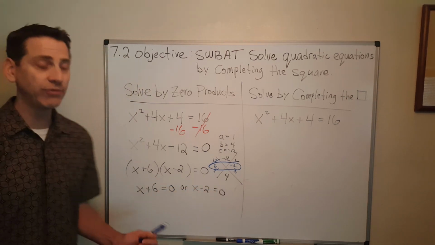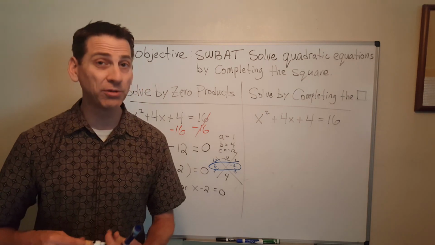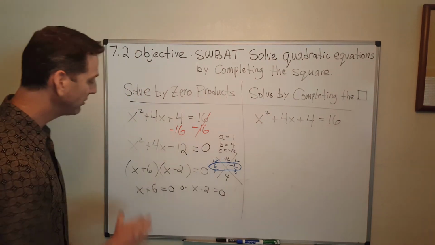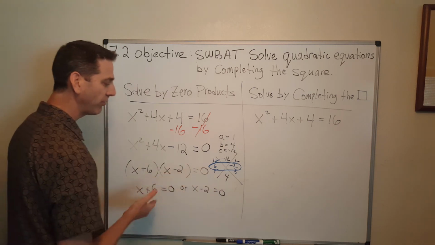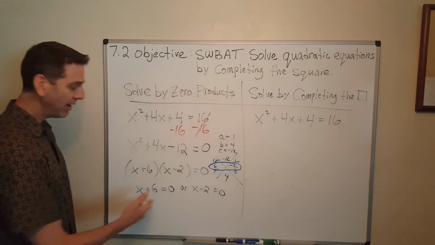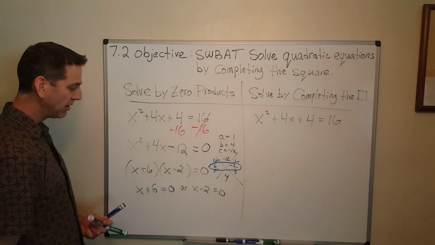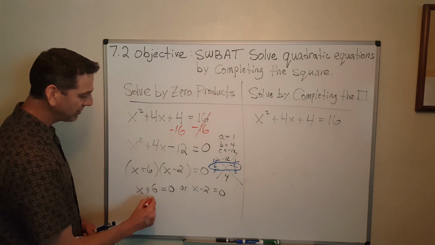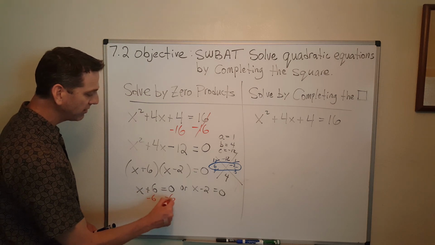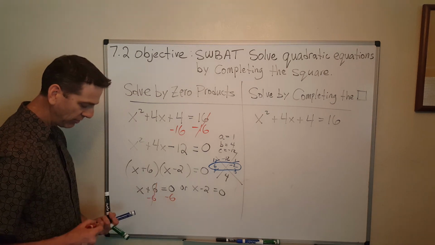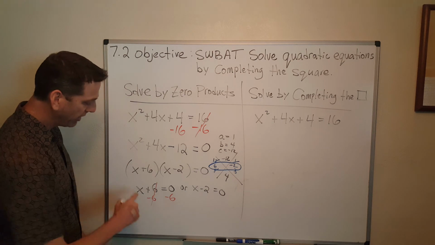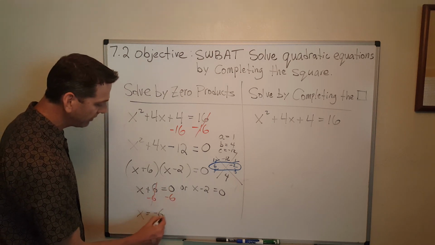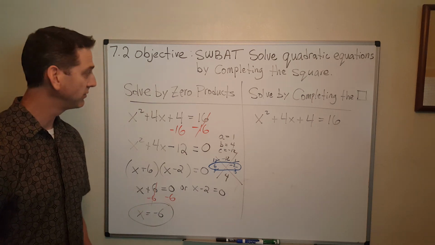All right? In other words, if you multiply two numbers and the result is 0, one of the numbers has to be 0. So I'm just setting both terms equal to 0. And now I just simply solve these little equations, which is easy to do. For x plus 6, I just undo the positive 6 by subtracting 6. So that's going to be 0. So then I get x equals 0 minus 6, which is negative 6. So there's one of my solutions.